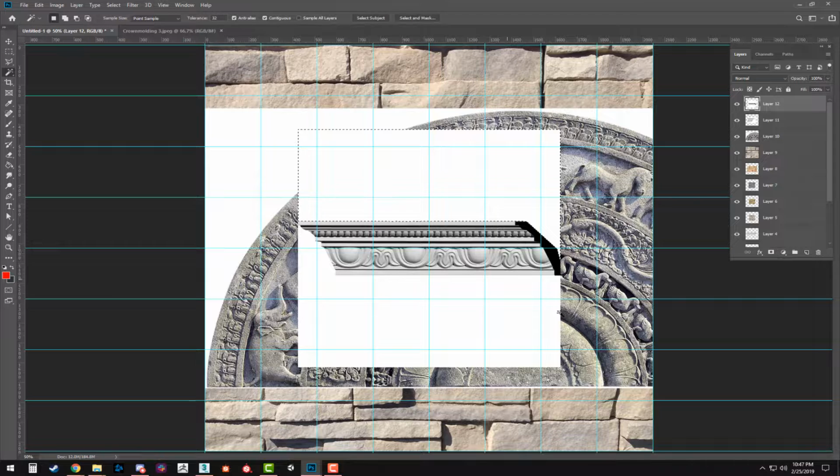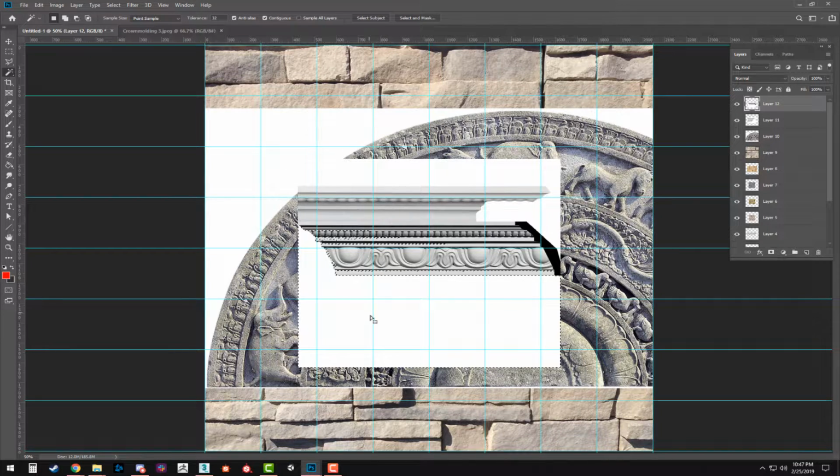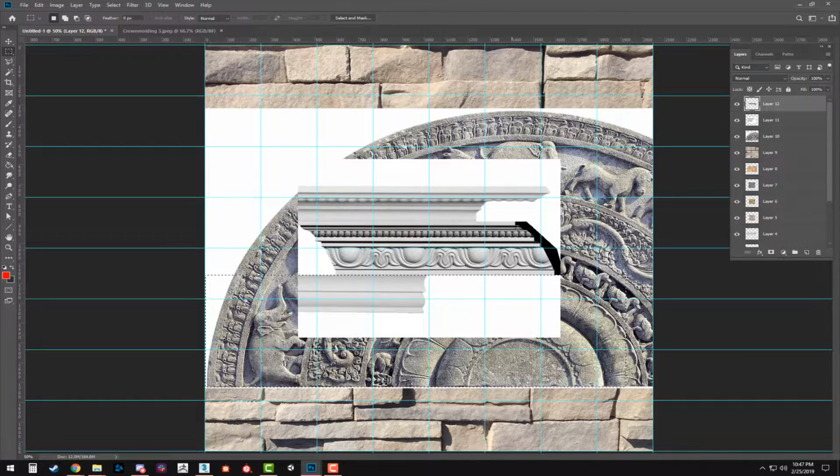So let me just grab this and delete. Oops, definitely didn't want that. Let's at least get this part off. Delete. And then let's cut right in the middle of this piece right here. So what we're looking at doing is, if we're going to make these tile, I've got to make sure I find the endpoints of these pieces. So if I do it like this, that should work. Now I don't have to worry about that edge anymore.